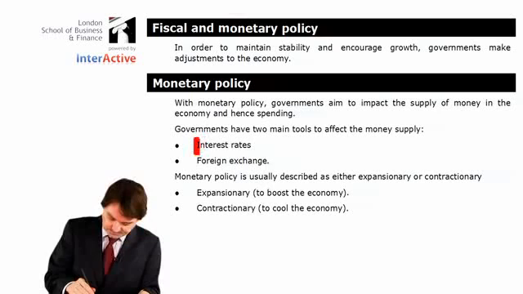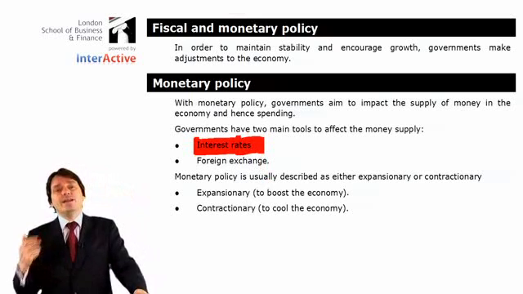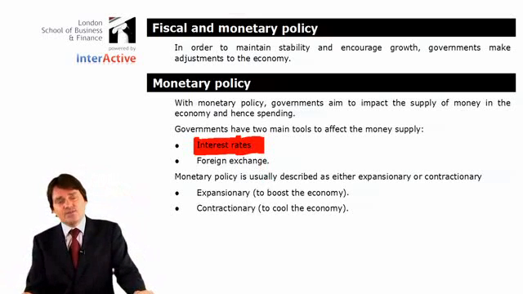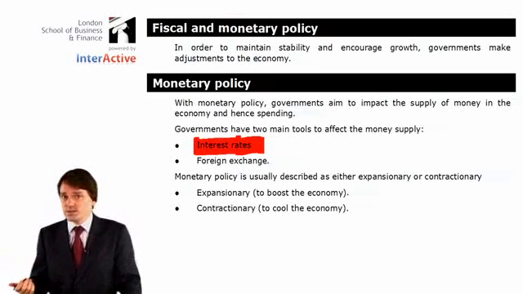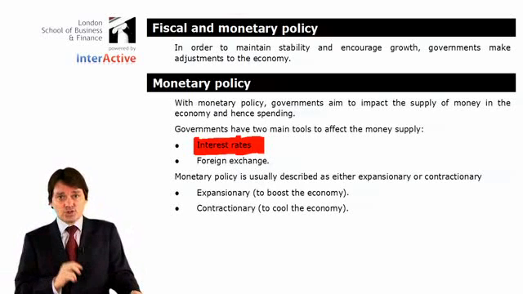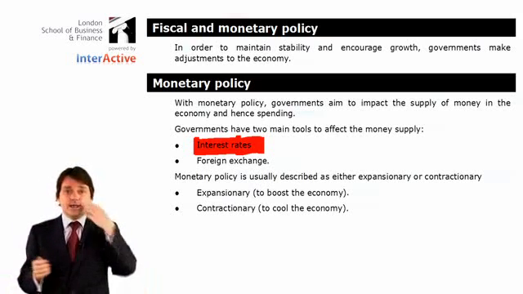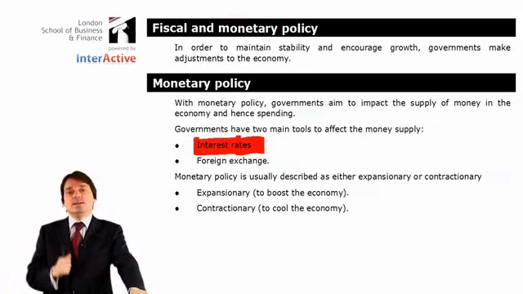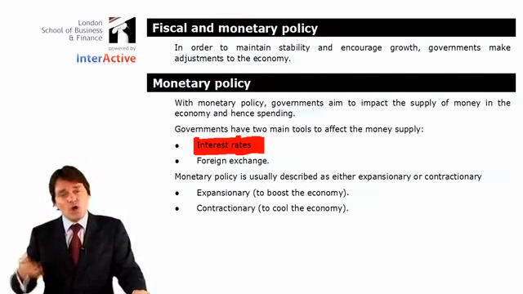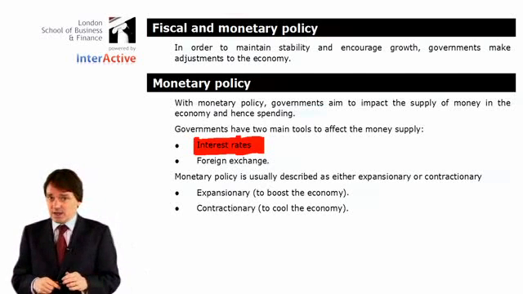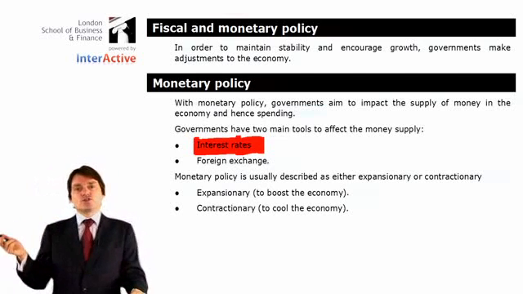Monetary policy, and in a minute we'll talk about fiscal policy. Monetary policy is all to do with things like interest rates. Now, in the UK, when the Labour government came to power in 1997, they gave the Bank of England freedom to move interest rates as they wanted to. So in the UK, that one is not an option. In the Eurozone, France, Germany, etc., again, the European Central Bank is independent and will do what it wants to. In America, the Federal Reserve is probably more guided by what the American government wants.